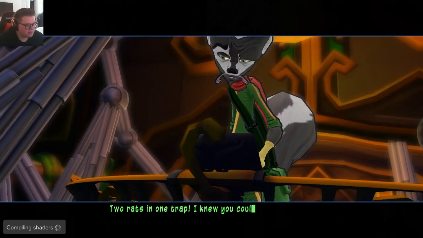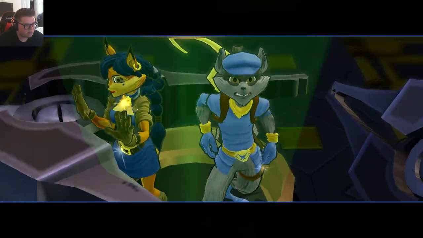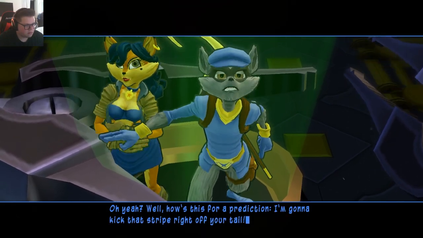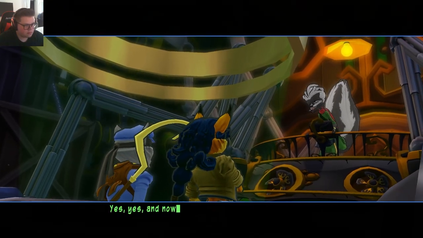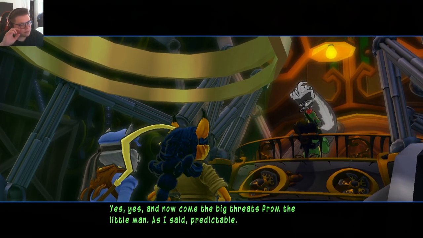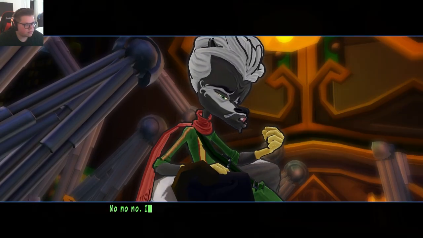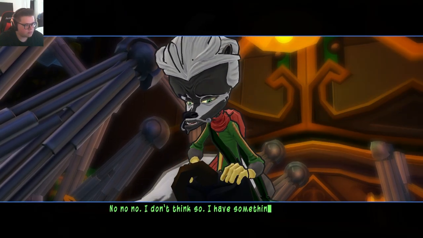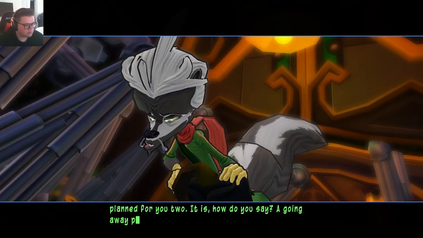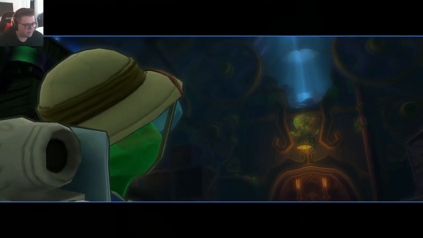One trap. I knew you could not resist, Cooper. You are so predictable. Oh, yeah? Well, how's this for a prediction? I'm gonna kick that stripe right off your tail. Yes, yes, and now come the big threats from the little man. As I said, predictable. Let us out! You afraid of a fair fight, coward? No, no, no, I don't think so. I have something special planned for you two. It is, how do you say, a going away party. I like parties. What type of food are you gonna get?